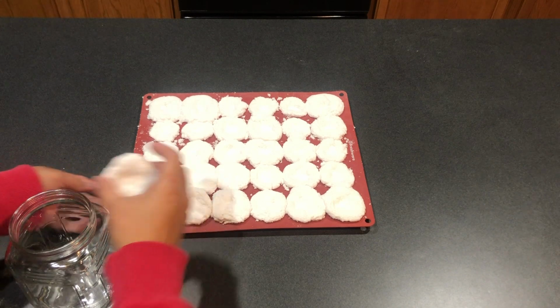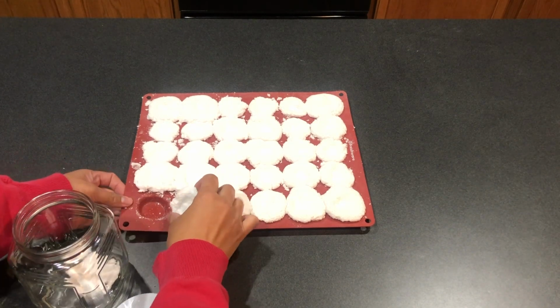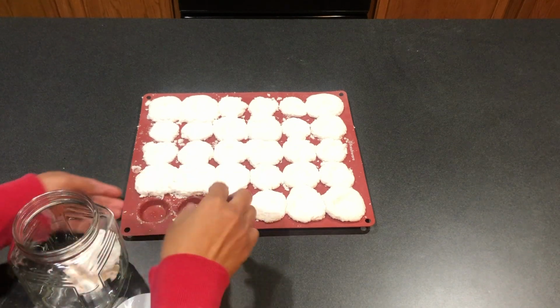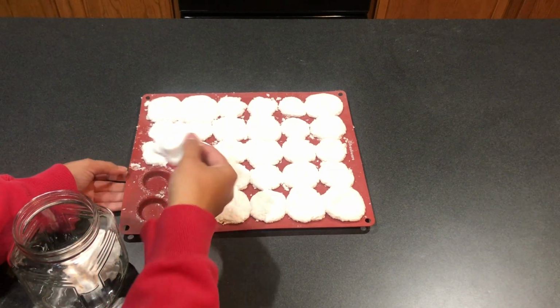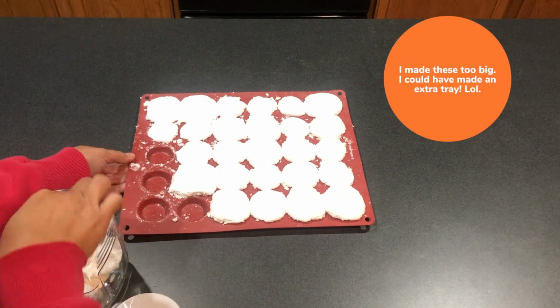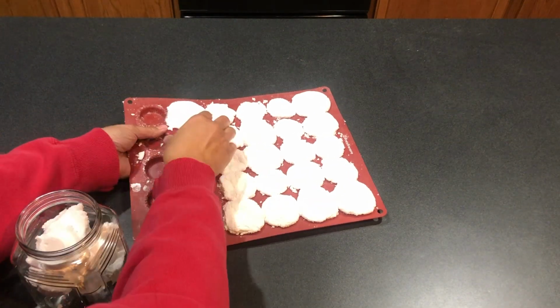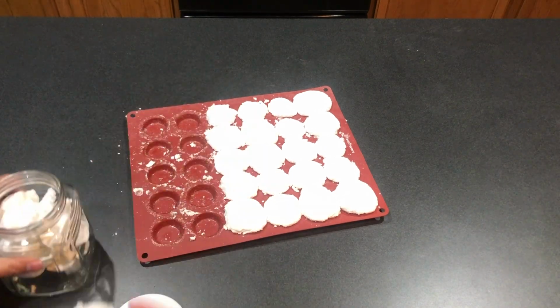If you made them, it's probably the next day. If not, it's several hours later, but they literally do just kind of pop right out. Yes, they're not pretty on the top side. They look much better on the bottom side, and yet I did kind of overfill these. They're a little bit bigger than they should have been, but they will still work. So you would just put them in a lidded container.